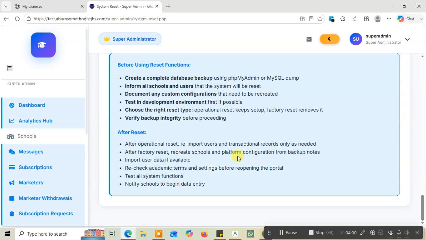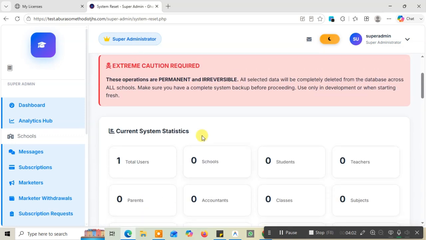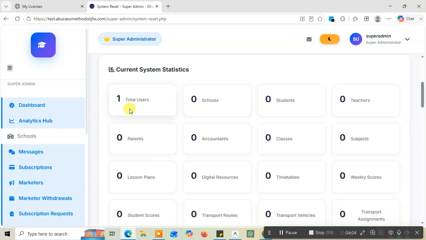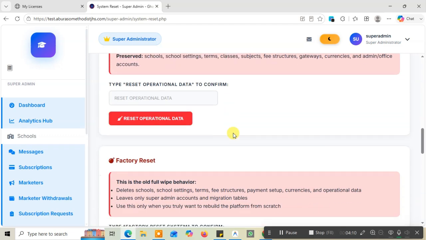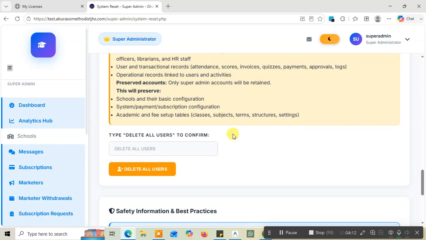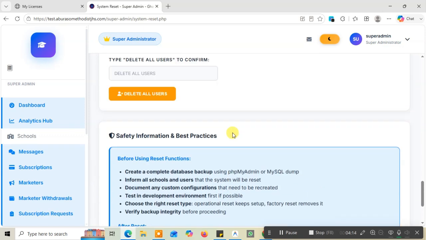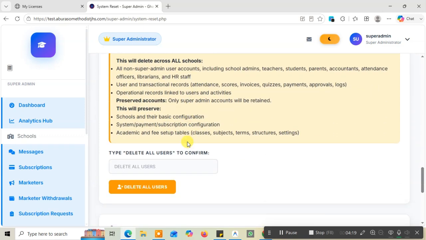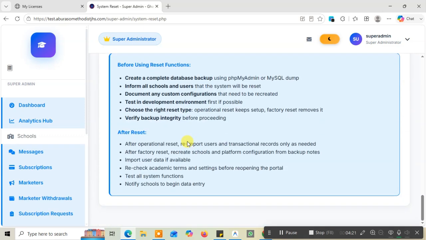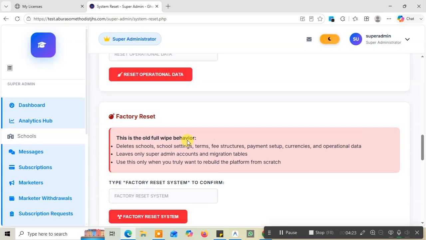So we are done with that too, and you can see from here that there are no records. The total user count is one user, and that is admin. There's no way you can delete admin, so you have to keep only that, but you have to make sure you change the password. Now I want to check that part again. Delete school completely.